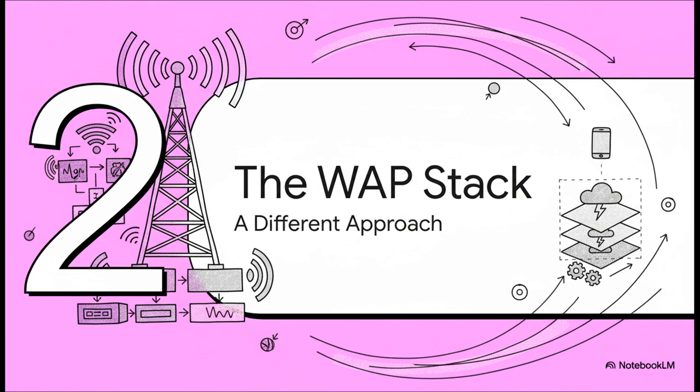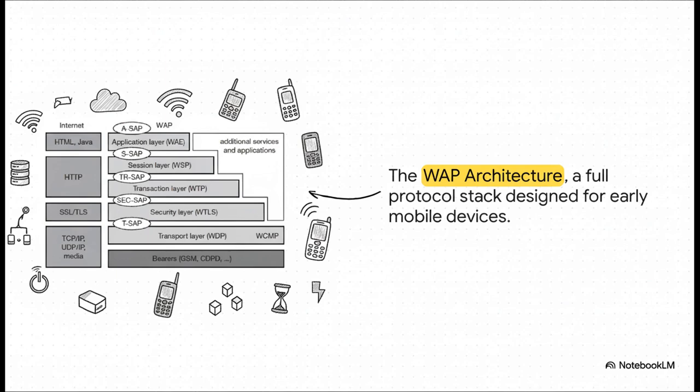So let's switch gears and look at a completely different philosophy. Instead of trying to patch the old system, a bunch of engineers asked, what if we just built something totally new, from the ground up, just for wireless? And the answer to that question was the Wireless Application Protocol, or WAP. Now, WAP wasn't just a tiny fix. It was basically a whole parallel universe to the internet we knew. You can see here it's a full stack of its own rules and layers, sitting right next to this standard internet stack. It was an entire toolkit designed to be super efficient for those early mobile phones that had slow connections and not a lot of power.